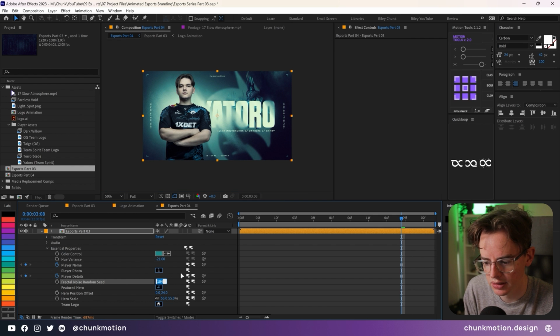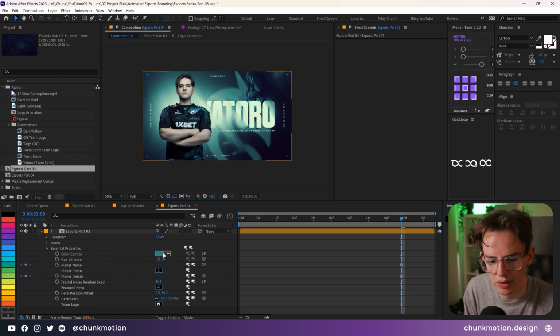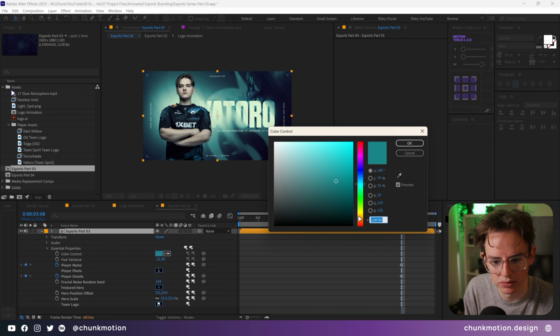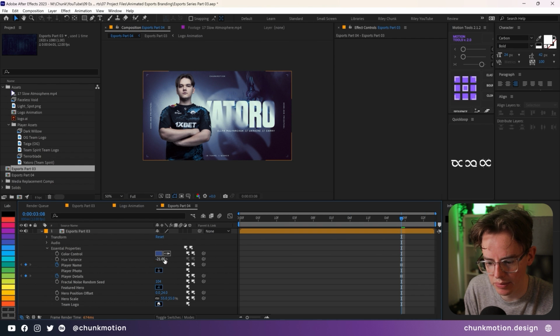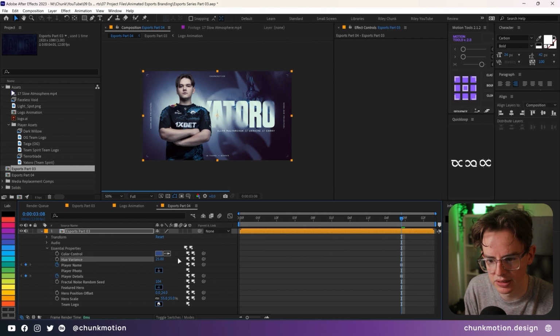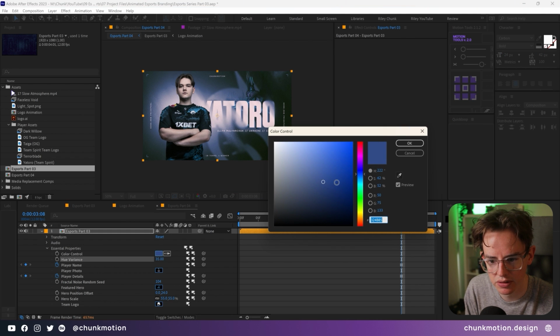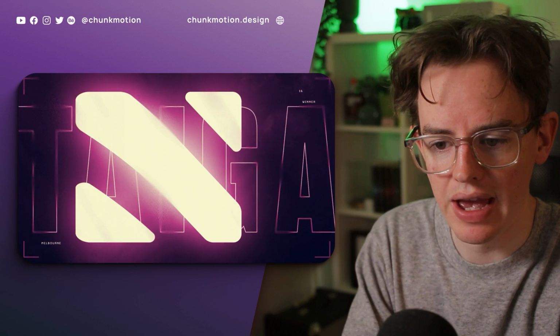That looks pretty decent. We can pick a different color scheme for them as well. Since Team Spirit is mostly this kind of blue color, I think we're already pretty close to it. Something that looks like that, and maybe we'll play around with the hue variants, go into the positives to see what kind of color schemes we can come up with here. That looks pretty decent, maybe a bit more saturation. A bit brighter. Yeah, that's looking decent. And there we have it.